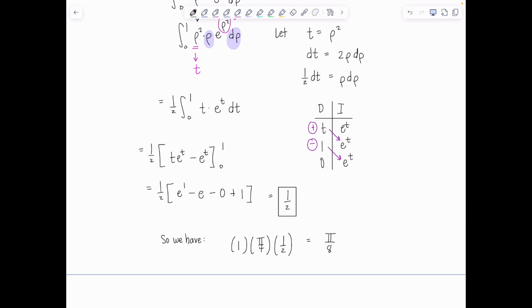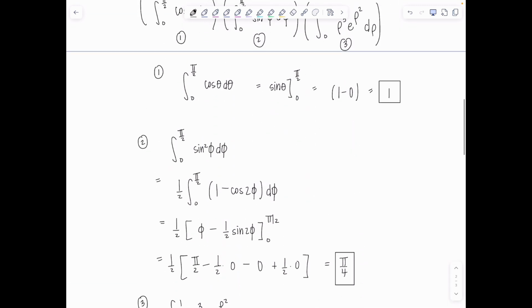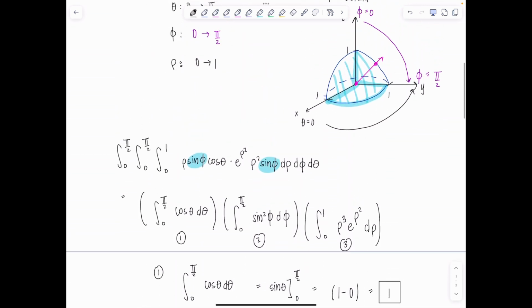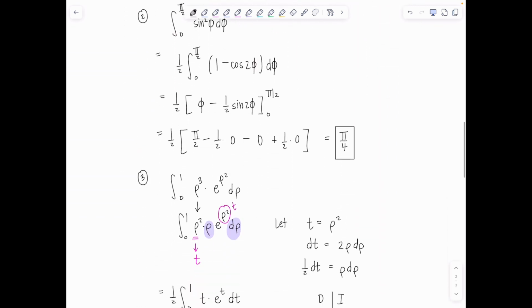I didn't see that we had to split it up. You didn't? I tried doing it in... I mean, it'll work, but there's too many opportunities to make a mistake. It screams at me when all the limits are constants. Do you know what I mean? No, sorry, I split that up, but I didn't split up the rho into rho squared. Oh, and then rho e to the... yeah.